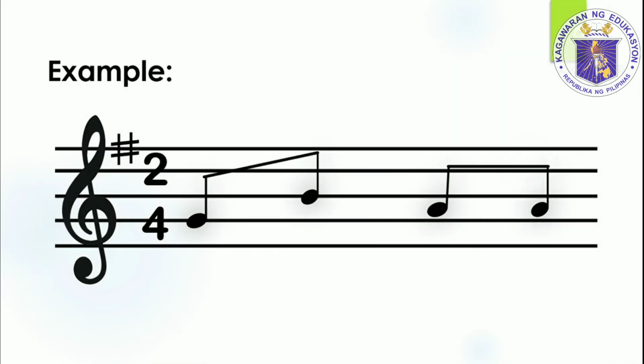Using the solfege, let us read the notes in the key of G major scale. The first note is on the second line of the staff, meaning it is our home tone do. The second note is on the line above re, meaning it is read as mi. The third and fourth note is located on the same space above do. They are read as re and re.